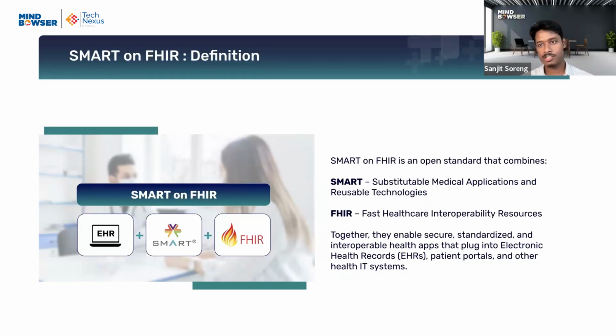SMART handles the authentication, authorization, and app launching. It also gives a consistent way to get access to the data from the EHRs. Now FHIR, on the other hand, defines how healthcare data is structured and shared, making the data readable, accessible, and interoperable. When we combine these two, SMART and FHIR, we enable a whole new class of healthcare applications that are portable, secure, and easy to deploy across different systems. That's why we are calling them plug and play. So instead of every hospital or clinic building their tools from scratch, they can adopt applications that are built once and used anywhere, saving cost and time, and improving patient care all at once.